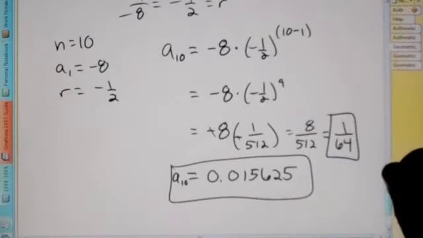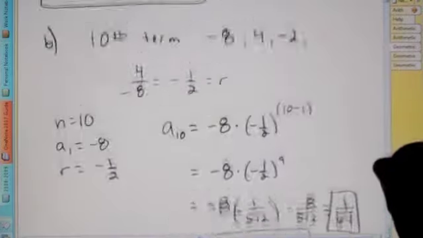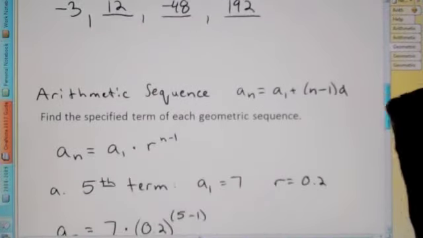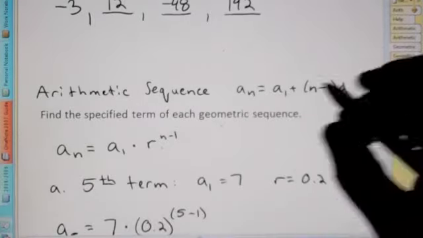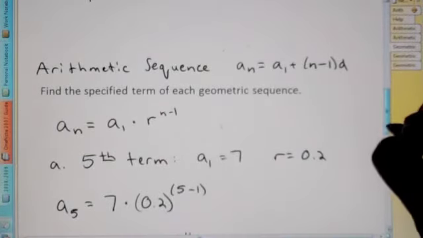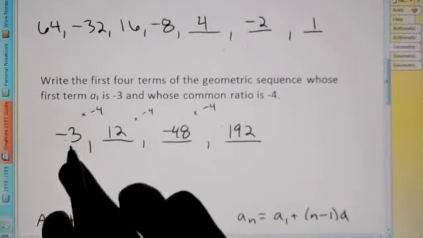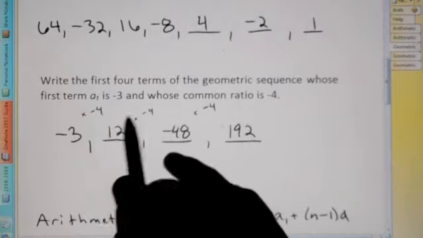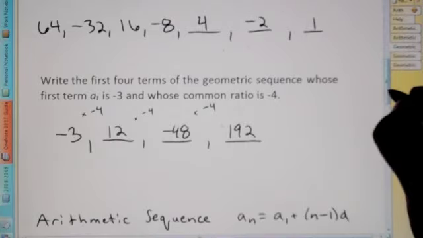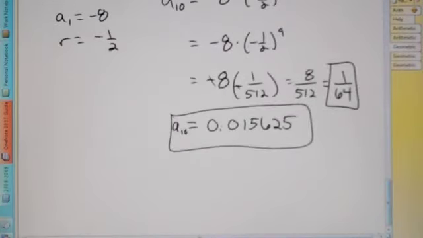So this is what geometric sequences are. Again, remember we're dealing with common ratio. Okay, we're dealing with common ratio now, not common difference. Therefore, it's how far, or what you are multiplying one term to get to the next. So -4 would be our common ratio. Alright? That's geometric sequence. Good luck.